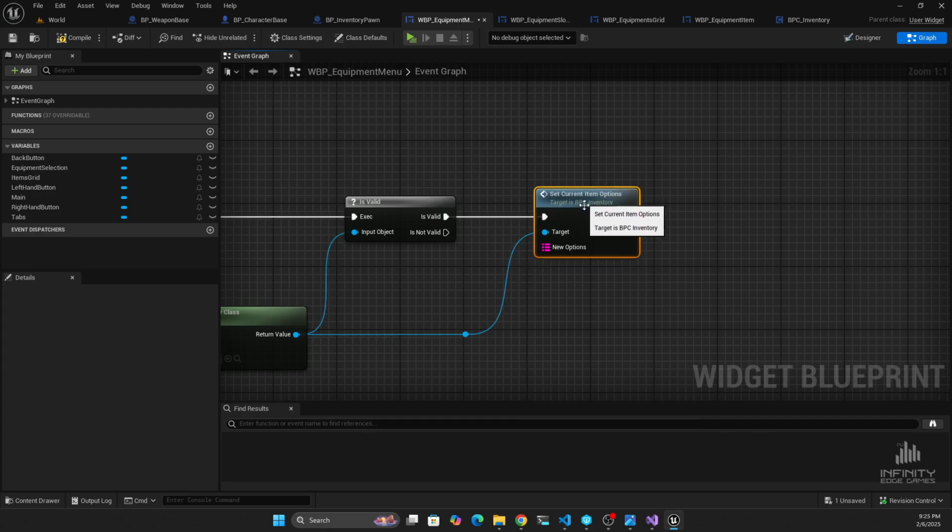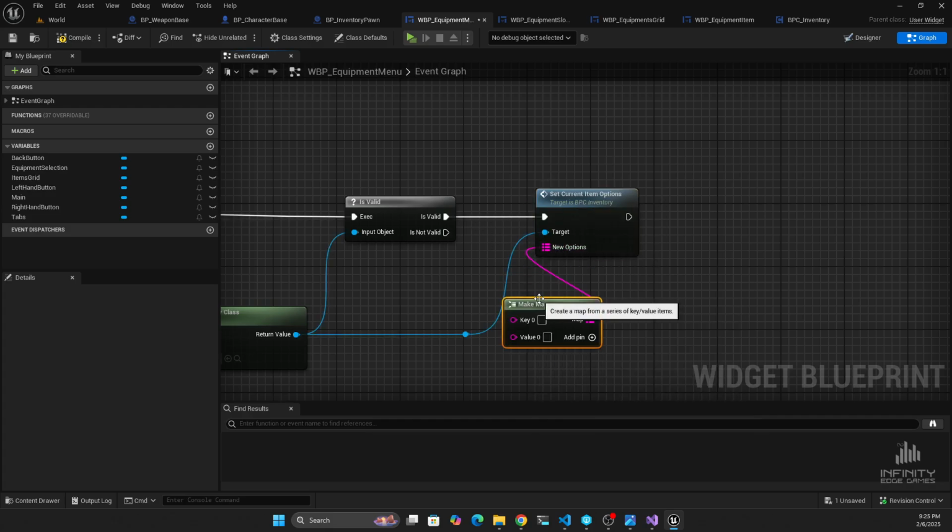Make new key value pair. For key, enter weapon slot. For value, pass equipment slot from the event.